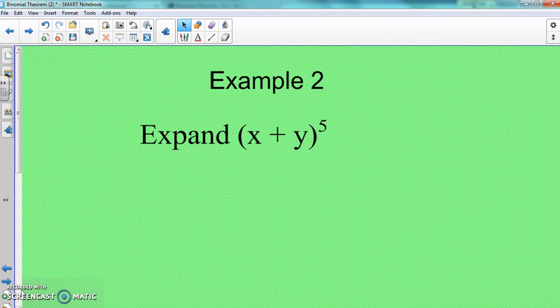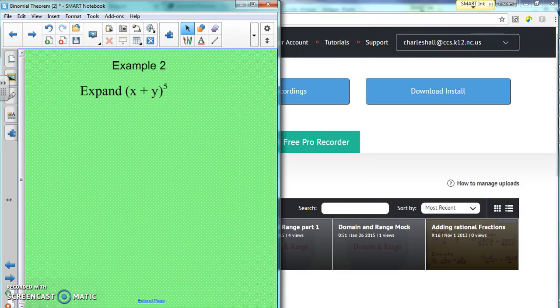I gotcha. There's actually an example too before we move into the practice. Again, I wanted to try Pascal's triangle out with you with something that's bigger than just a square because it's important. So here we're going to try Pascal's triangle using this part here: x plus y quantity to the fifth power.